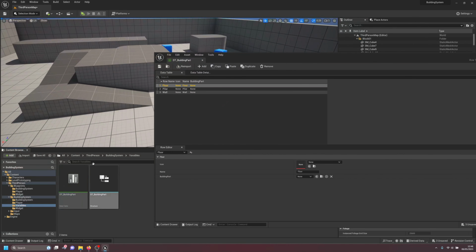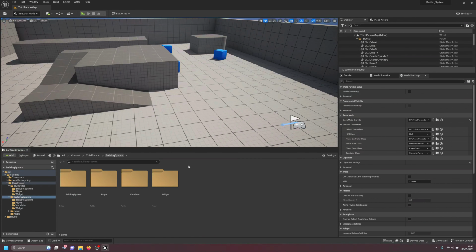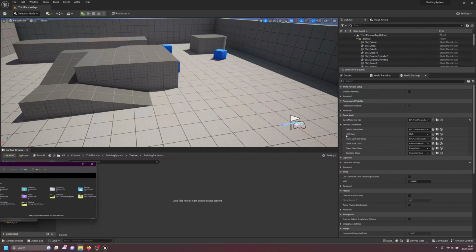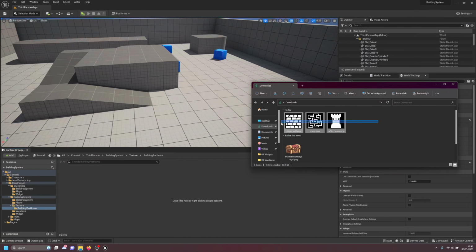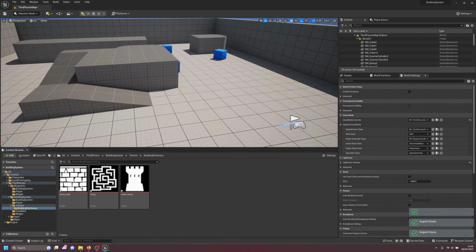Okay guys, so I have downloaded all my assets in here. What I'm going to do, I'm going to close this for now. I'm going to go to my project. In the building system, I'm going to right click, and create a new folder called texture. Right, and inside this folder, I'm going to create another one called icons, because I'm not sure if I'm going to add more stuff. So icons, or you can even go back and call it building part icons, so it's better. And here I'm going to open up my Windows, go to downloads, and drag and drop those items there, which is really good. And here we go. So I'm going to save everything.